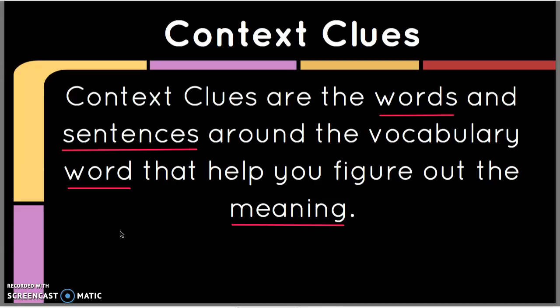What is context and what are clues? Let's break down context clues before we dive into what context clues are. Context is the parts of something written that follow a specific word, usually influencing its meaning. I'll repeat that. Context is parts of something written that follow a specific word, usually influencing its meaning.